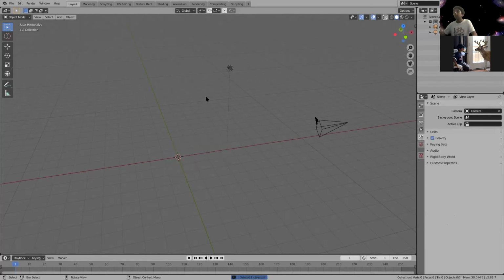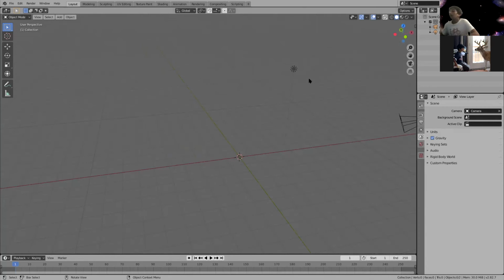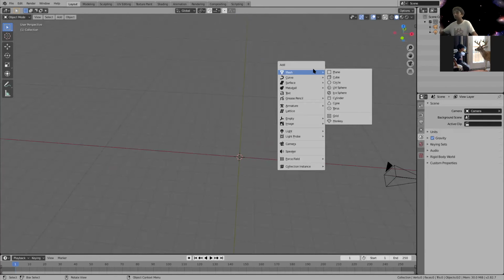So pause the video and go try that out so you can get used to the Blender interface. Okay, so hopefully you have tried that out and came back. So I'll just do a demo here for you of what your challenge should look like.